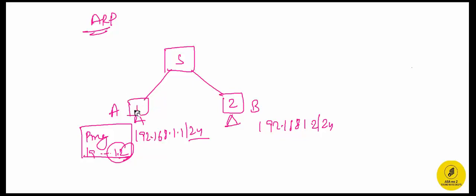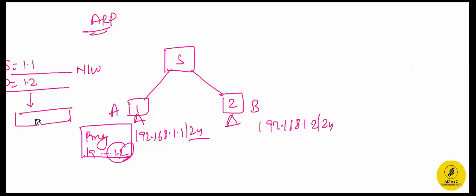When it goes through the layers on the sender side, the packet moves through the network layer. On the network layer, it adds source IP, which is 192.168.1.1, and destination IP 192.168.1.2. Then the network layer sends it down to the data link layer.